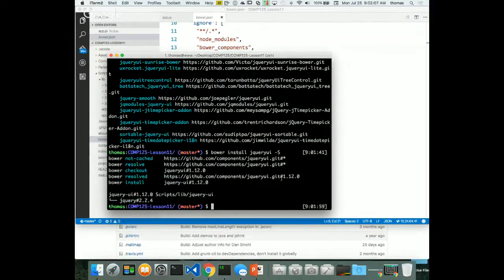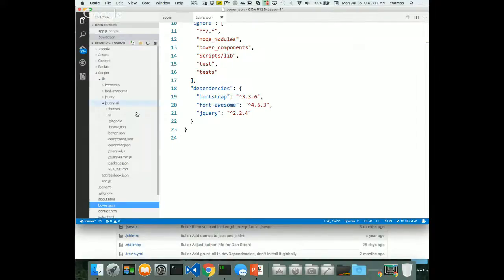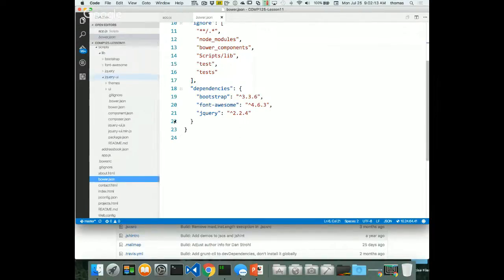And what do we get again? jQuery-ui. So even if you wanted to get another version, just to point this out, I'm getting the exact same version as last time. But here's the good thing about this one that I just got. I got the jQuery UI.min.js, which is the one I want. All right, this is this one right here. And actually, if you just go to scripts lib jQuery-ui, and then you get the details.